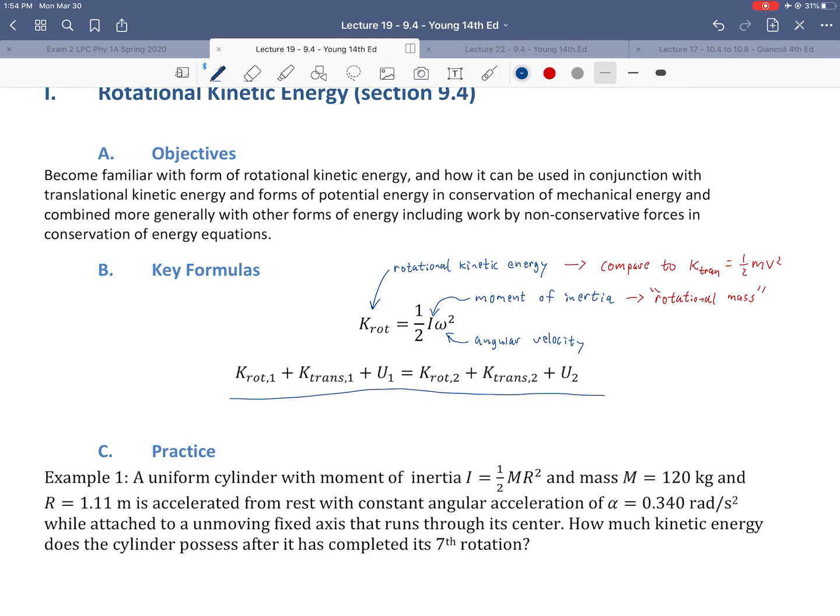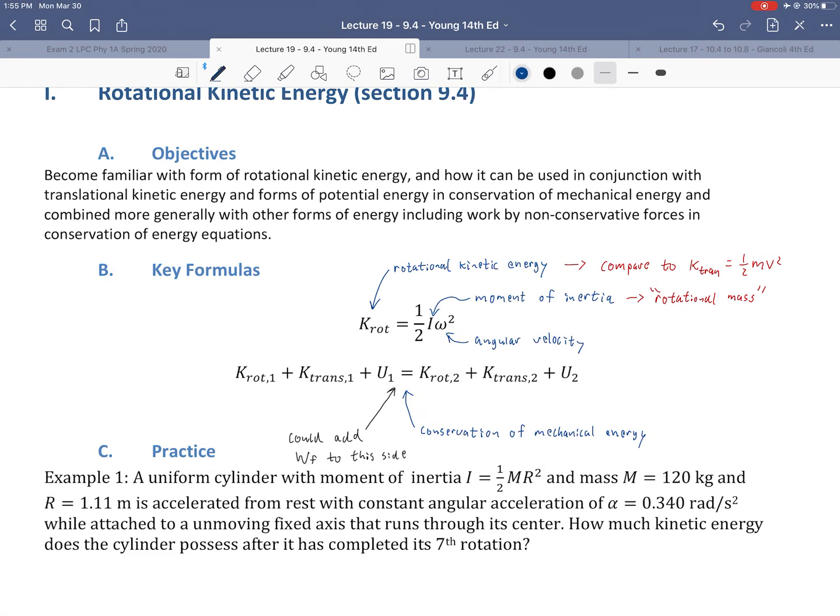And that means that we're going to use it in the context of conservation of energy, because that's what this formula and this equivalency represents. This is conservation of energy, specifically mechanical energy. Okay? We could add non-mechanical energy, and this is the only time you're going to see it in today's lecture, but it's good to point out that we could add the work of friction to the left-hand side of the equation. So we could add work of friction to this side.